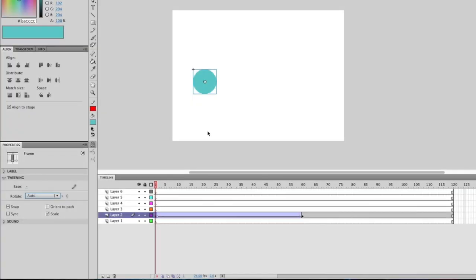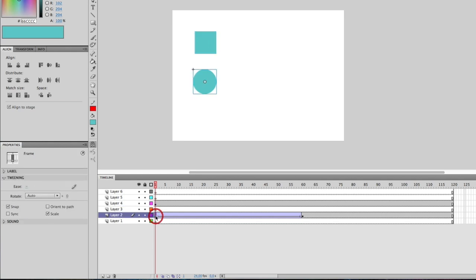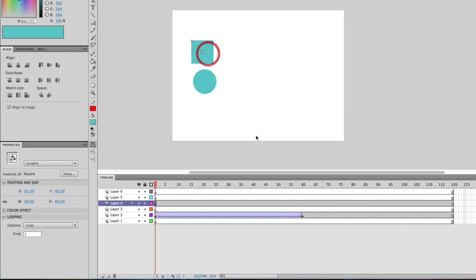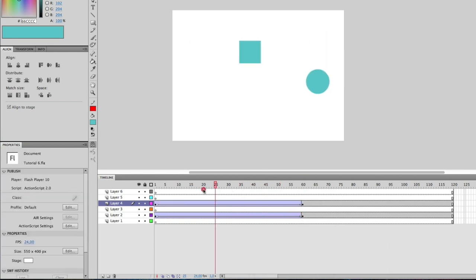What is also important for tweening is the rotate option, but we've got a little problem because this is a disk. So whenever it rotates around its own center, we will see no change. So let's forget about the ball or the disk, and I will now add a square. There we go, on a different layer, because you can't have multiple symbols for one tween. It's also important to note. Okay, so we've got this square, and it's going to move also in that direction. There we go. I just created the classic tween in a classical way.